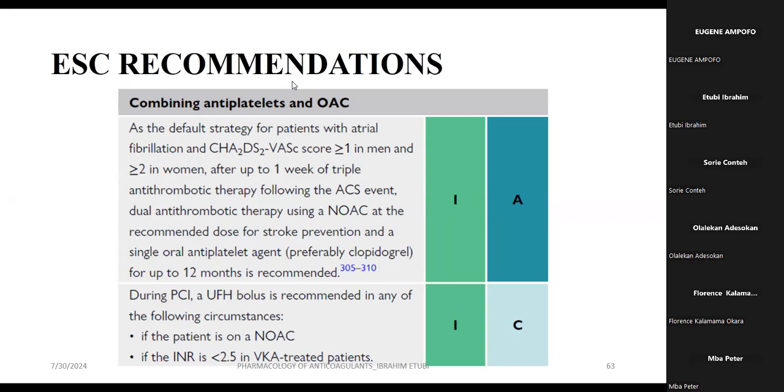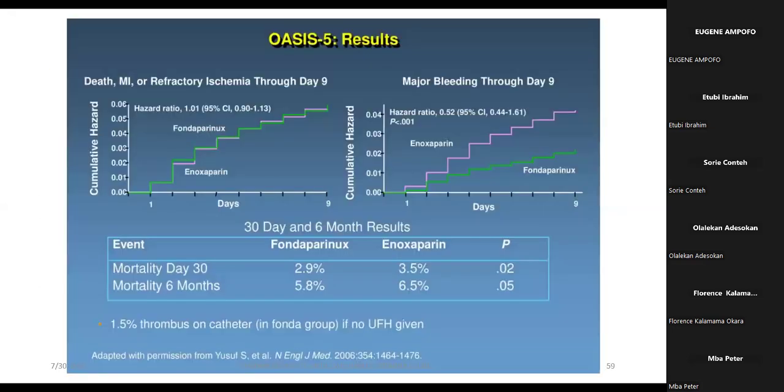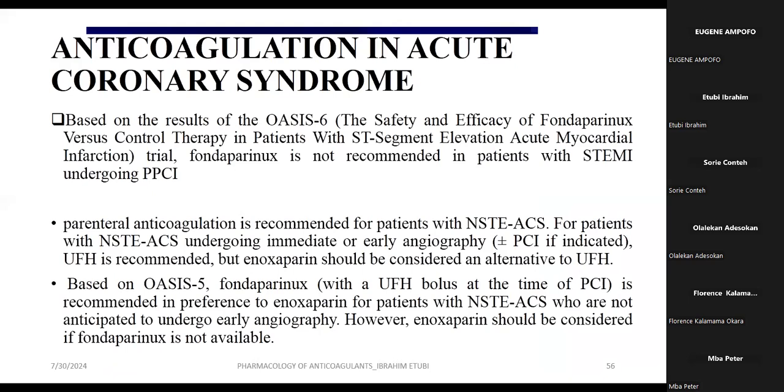Yeah, you can go ahead. So I think the major thing for the use of either is as has been mentioned. Fondaparinux is usually used when you have acute pulmonary embolism. What has now been recommended is use of fondaparinux or the low molecular weight heparins. So that is clear in its use. And then it's contraindicated for PCI, unlike unfractionated heparin, because of the risk associated with thrombosis. That was what I mentioned earlier. I don't know if it's clear now, Dr. Olaleko. Thank you. It's clear now.